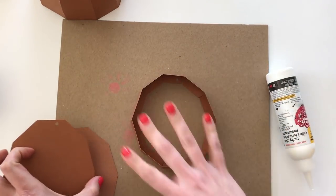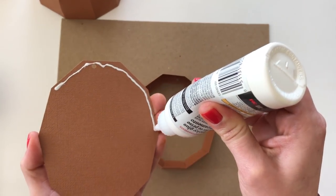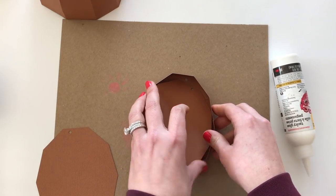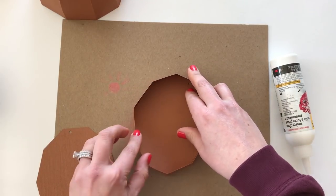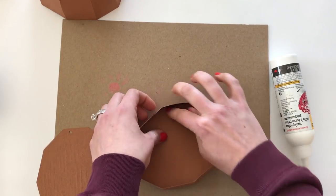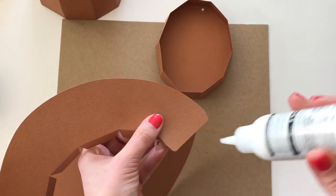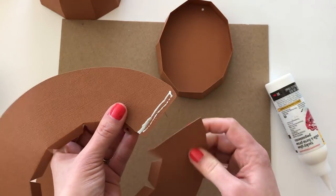So on top of some scrap paper, you can set it down like I've got it here and put a ring of glue around. And then carefully guide that inside. Next, we can take this large piece, and there is a score line here, but I'm not going to fold it there. I'm just going to use that as a guideline for lining up the other edge.